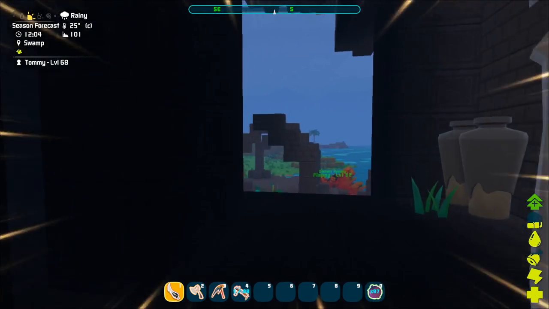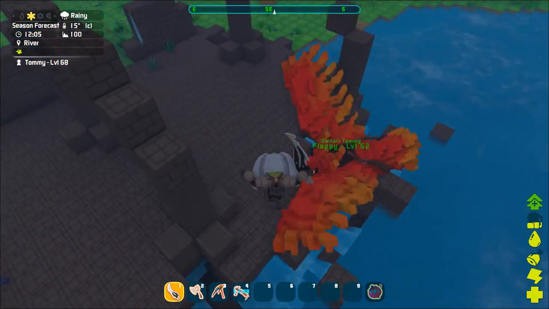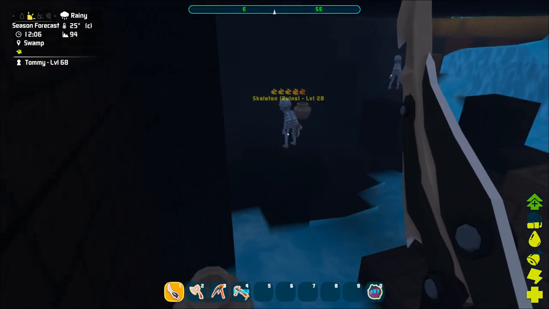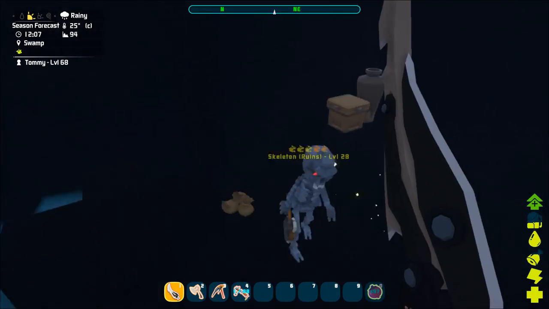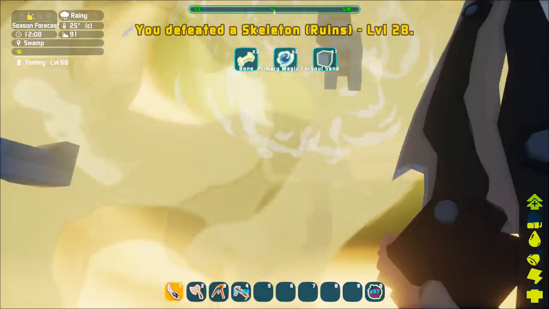Please tell me daylight is back as well. No, it's still dark and rainy. Oh, Flappy was trying to protect me. Okay, Flappy, what did you see down here? More skeletons? Aha, I see you there as well. Fight me, skeletons.